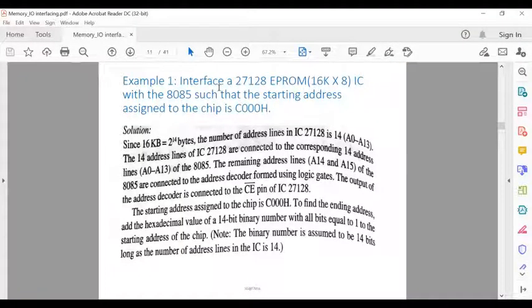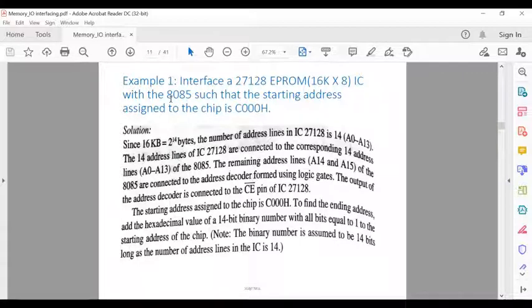Now if the statement is to interface two EPROM ICs with one microprocessor 8085, in that case it is better to consider the second method, which can be implemented using a decoder IC, because in a decoder IC there are some inputs, and based on those inputs one output will be enabled at a time, like a 2:4 decoder. There are two inputs and four outputs available. You can connect a maximum of four output devices with this one. Based on the combinations of the two inputs, any one output will be enabled at a time.